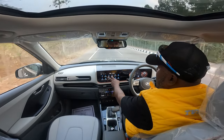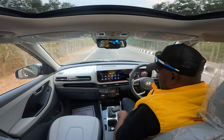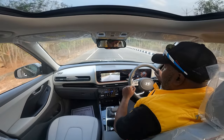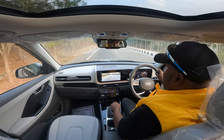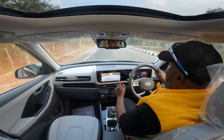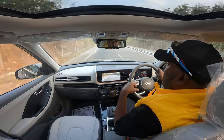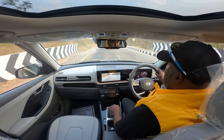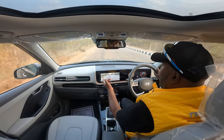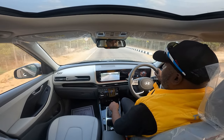Apart from that, the seamless touchscreen response is the best part. As you can see, there's a car tailing me, so I step on the gas. I have a very clear view, and this is the best part that I like. You can actually rotate the screen as well — the orientation of the 360 degree view.